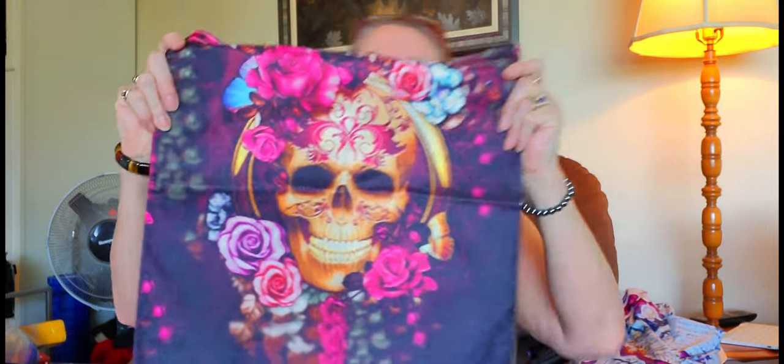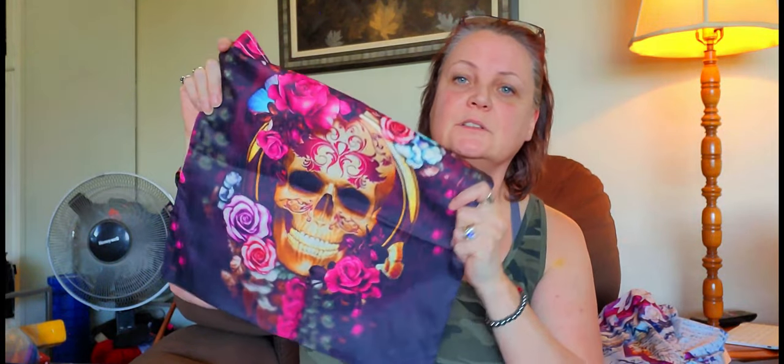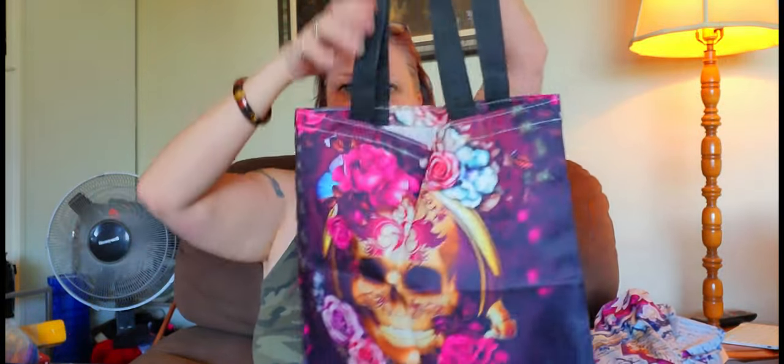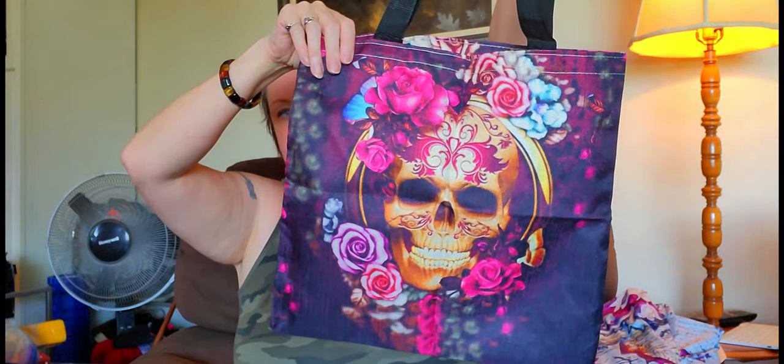Okay, so these are canvas bags. Sugar skulls. Wow, look at the color on those. Isn't that nice? And it's got the canvas strap. Yeah, that would be a nice little project bag. So I got that one. I got quite a few designs.